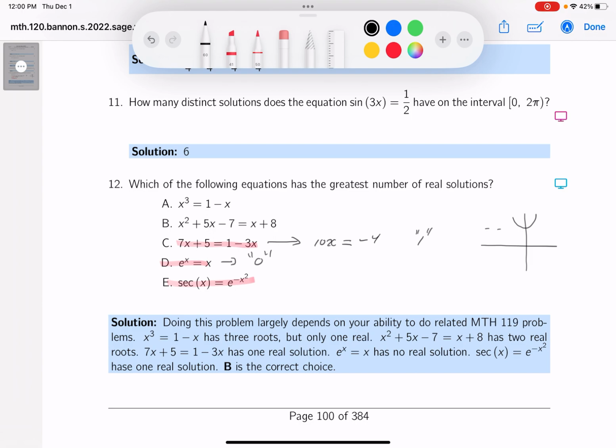And it bottoms out at 1. And then over here, it would look like this. It goes on forever, by the way. Something like that. And what does e to the minus x squared look like? It looks like this over here. It's really small, and then it kind of increases up, and it will hit here, and then goes back down like this over here. So just looking at the picture, this has one solution to it.